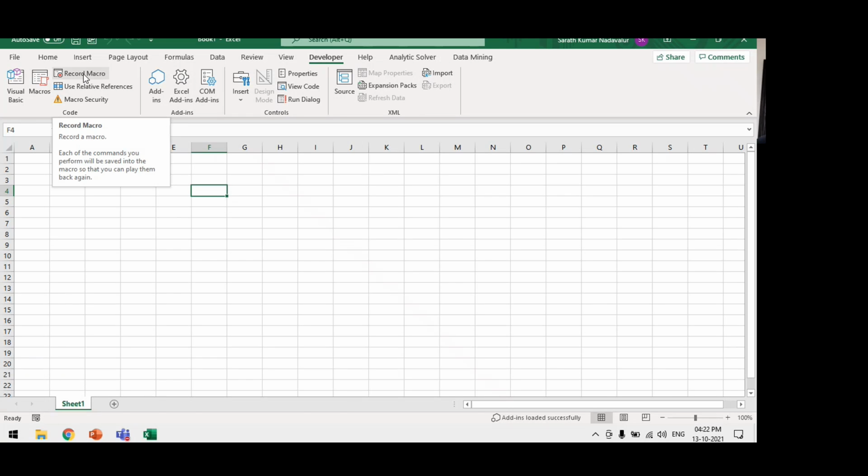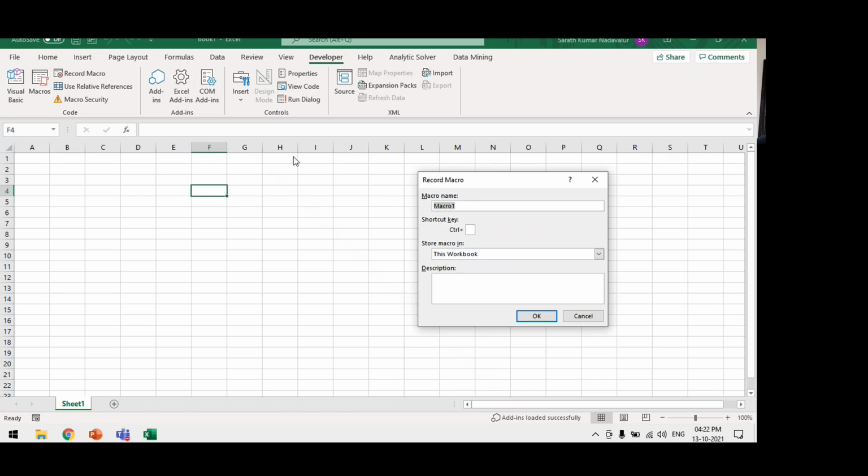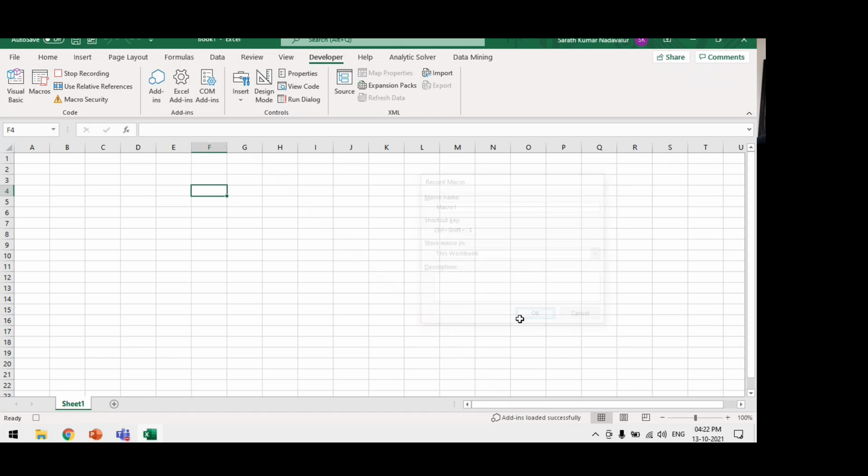So again, you can record a macro from the bottom here, this button, or from the top, Record Macro. Just record it, give some name, give capital Q, S, whatever you want. Only give capital letters. Just click OK. Just add a sheet and stop the recording. Now to run the same macro, go to macros, run, and it will add a new sheet.